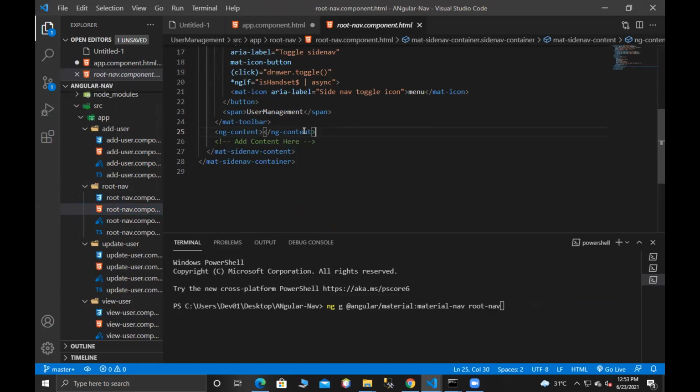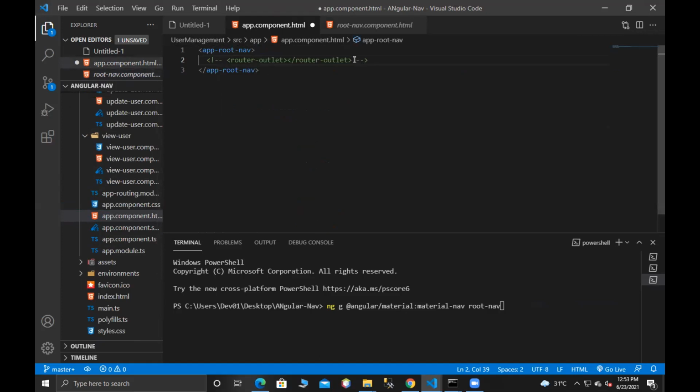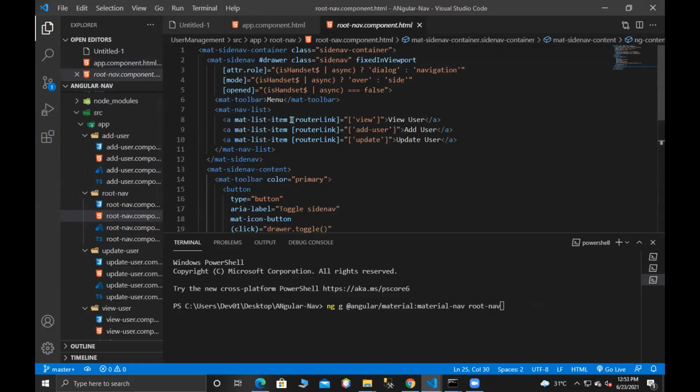After that we go to app.component.html and write router-outlet. I uncomment and save it, writing the router-outlet inside app-root-nav. After that, in the root name component HTML, I write routerLink equal to view, and the names are similar to the module.ts names: add user and update user.